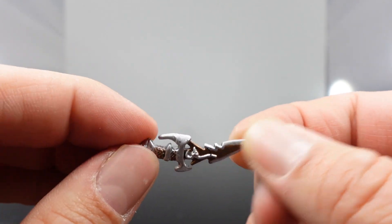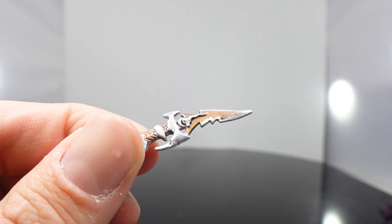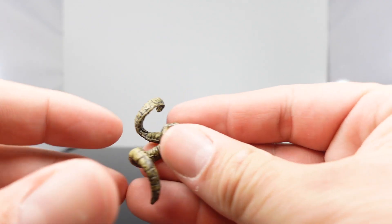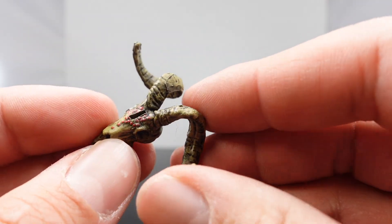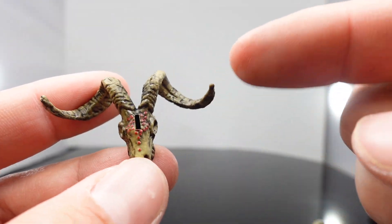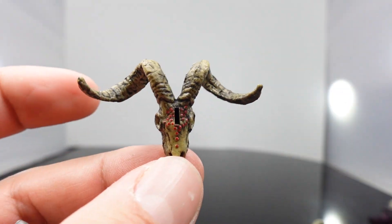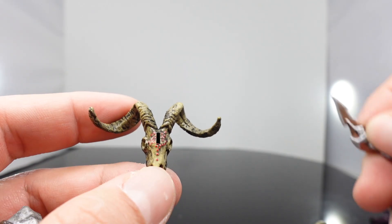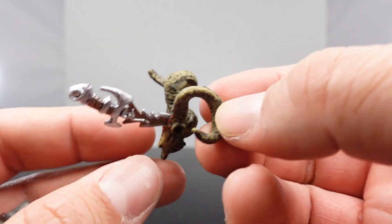That's a really nice attention to detail. You do get this really cool shovel. You also get a blade that the Clown holds, aka Violator — this is really, really awesome. It's very sharp so just be careful with it, but it's got some pretty cool little detailing on it. And then you also get a goat's head. I'm assuming this is supposed to be like a ritual of some kind. It's got a little slash right in the top of the skull, and I'm wondering if that's where you can place the blade.